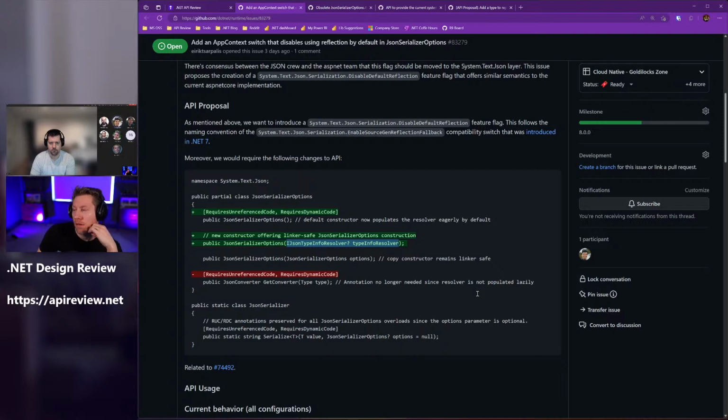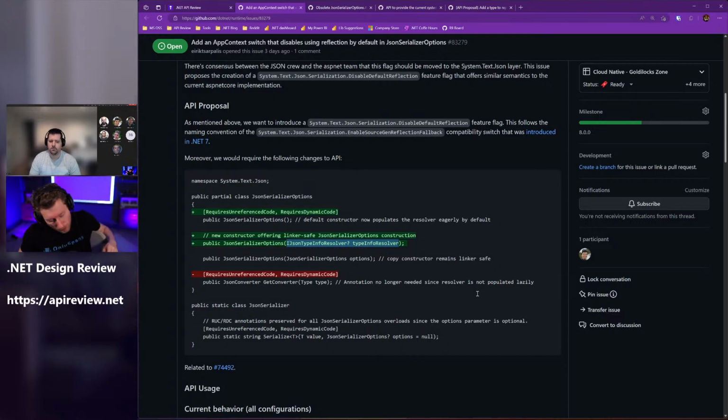It will populate the TypeInfoResolver property with null, which is unlike the default constructor, which, depending on the value of the feature flag, will either choose to leave it as null or populate it with a reflection resolver. But in the case of the new constructor, passing null will unambiguously give it a value of null.